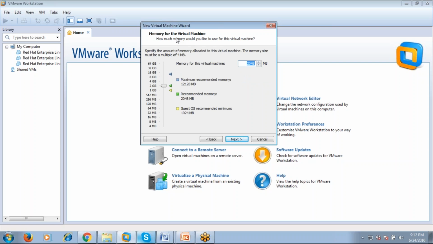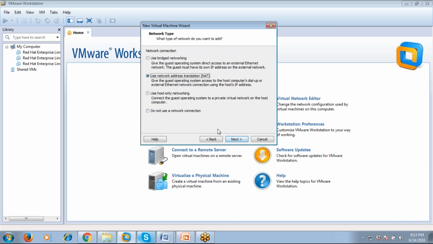In the DB, select the memory. By default it will take 2 GB. For running without any issue, you just go with 2 GB. If you have low memory, you can select 1 GB also. If you have higher memory on your local machine, you can select 2 GB. If it does not have enough memory, then you can select 1 GB also. There is no problem, it will work. 1 GB is the minimum, and 2 GB is recommended.